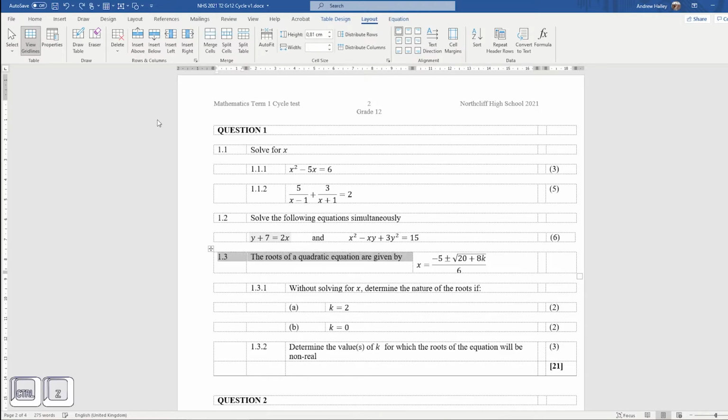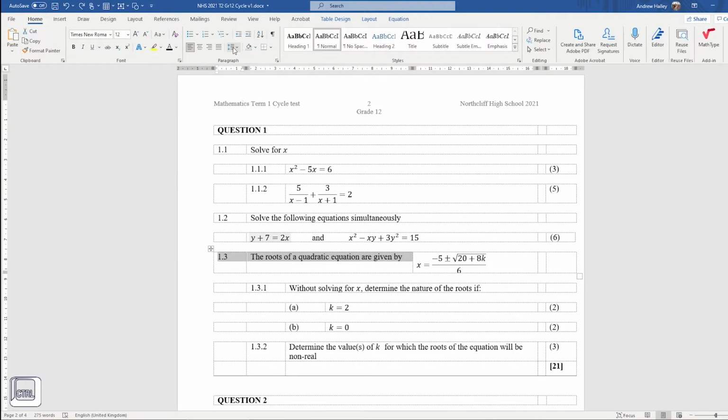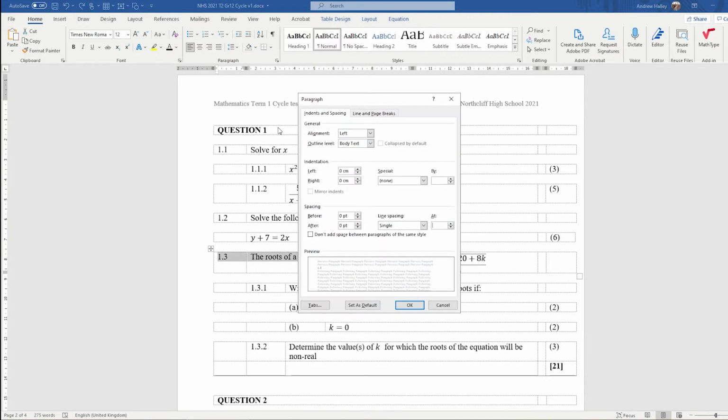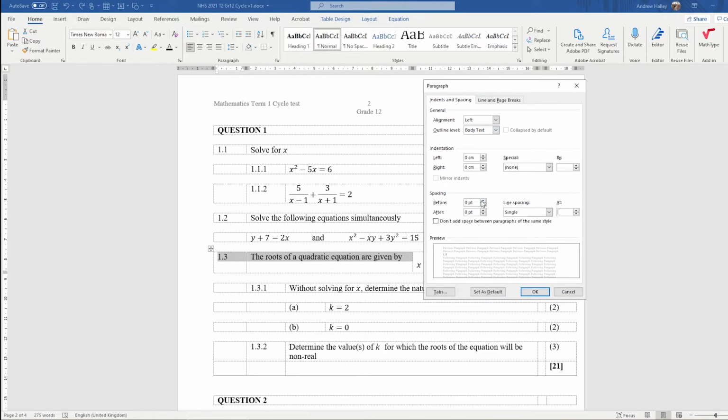So I'm going to undo that. And we're going to use the paragraph line spacing to try and more closely match the X with the by. If you click on the arrow next to it here, we can go into the line spacing options. And what we want to do is add a space before the paragraph.